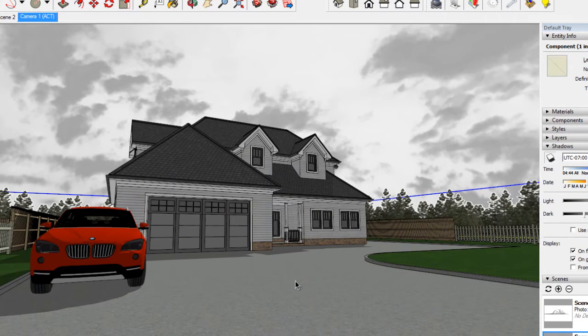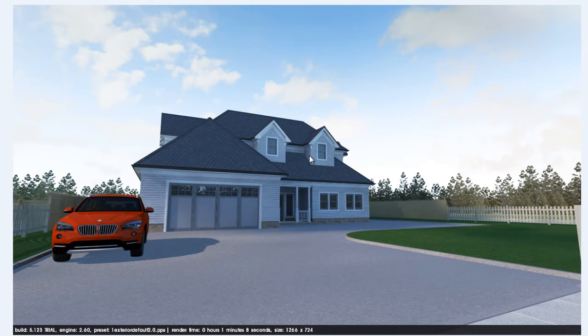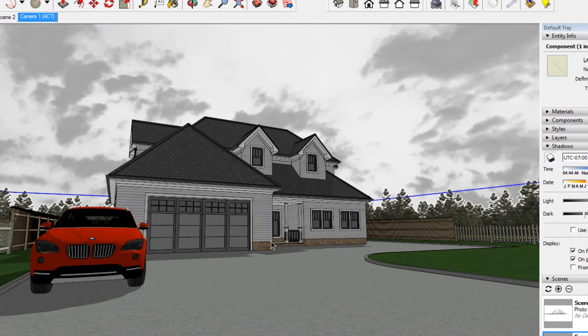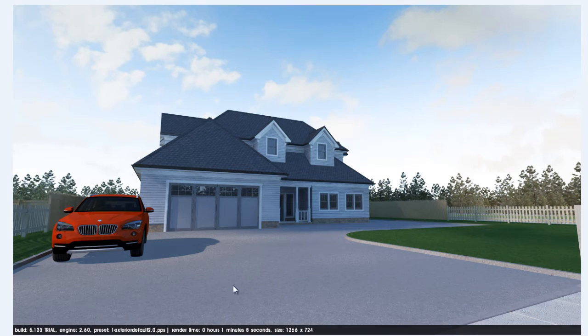Okay, so I swung the camera around and just widened the field of view a little bit so we can see more of the sky, and ended up with this. So, it's not perfect. The sky actually is a little bit overexposed, so what we could do is come in and bring the intensity and exposure down a little bit, or adjust the shadow and sun angle in the scene. But for a quick try, just thrown together on the spot, it's really not a bad start. We're getting some nice reflections right here on the glass, and the sky is looking pretty natural. So I think that's going to be a good place to wrap it up.